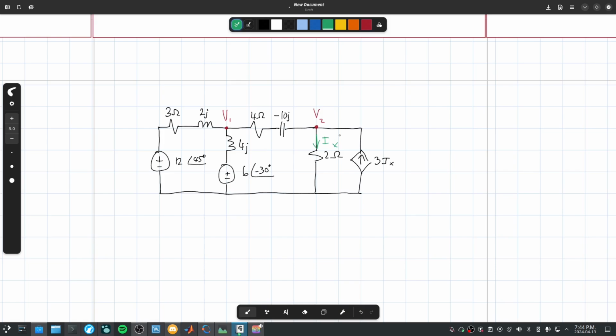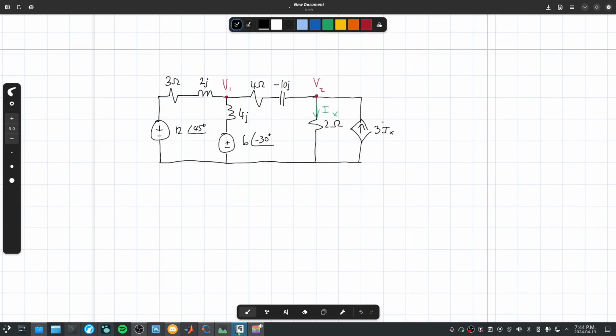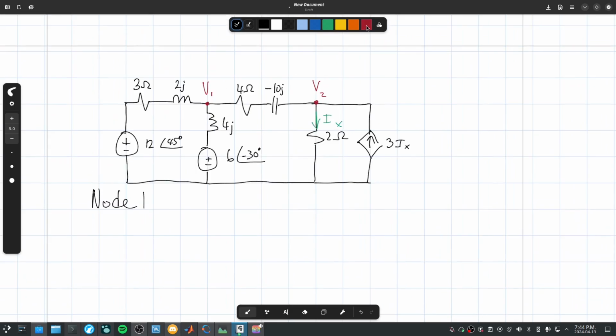So now we form the nodal equations. Remember, this is actually the exact same thing as DC, really. So let's start with V1, node 1. Remember the rule. Let's just start with a bunch of currents. We just assume the direction of our currents. So I'm going to assume like this.